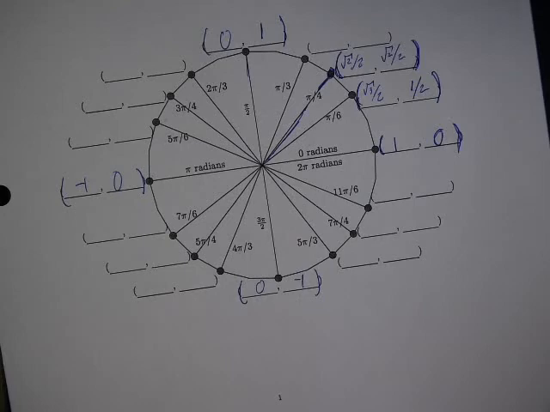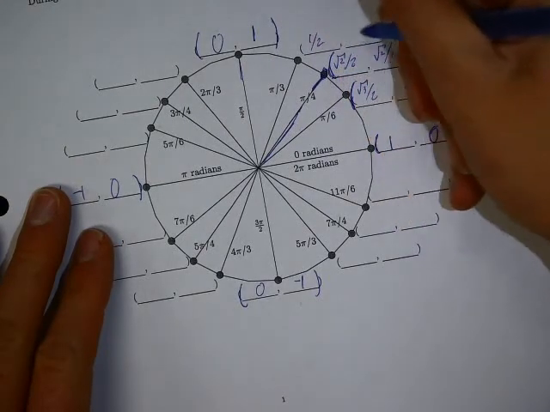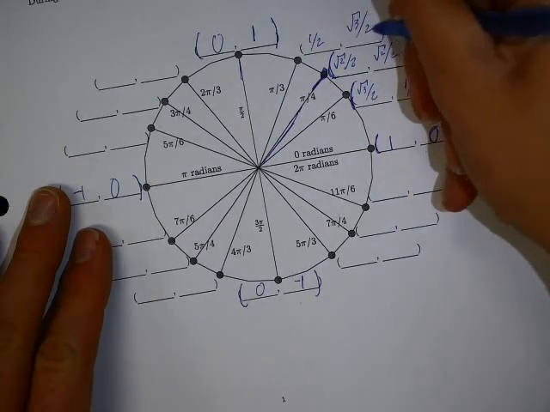And in fact, by studying the exact same triangle as we did to study pi over 6, we got information about pi over 3. What's the cosine of pi over 3? 1 half. Sine of pi over 3? So it tells you that this point must be 1 over 2, comma, root 3 over 2.